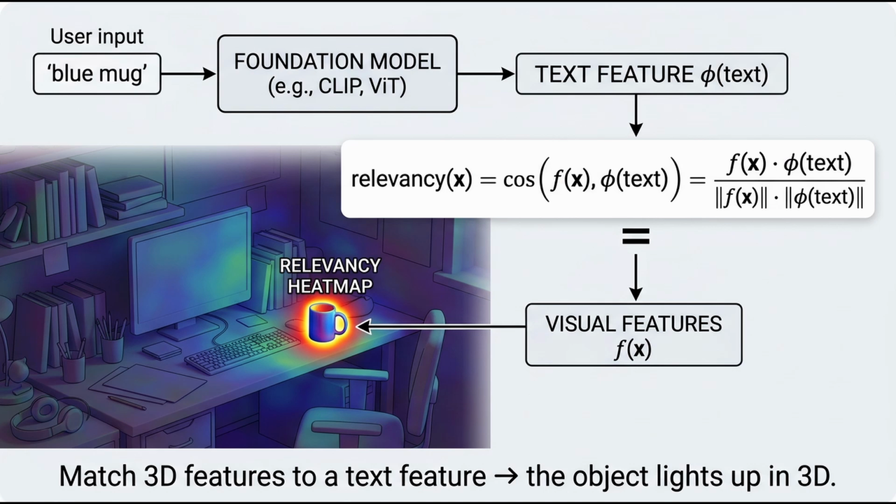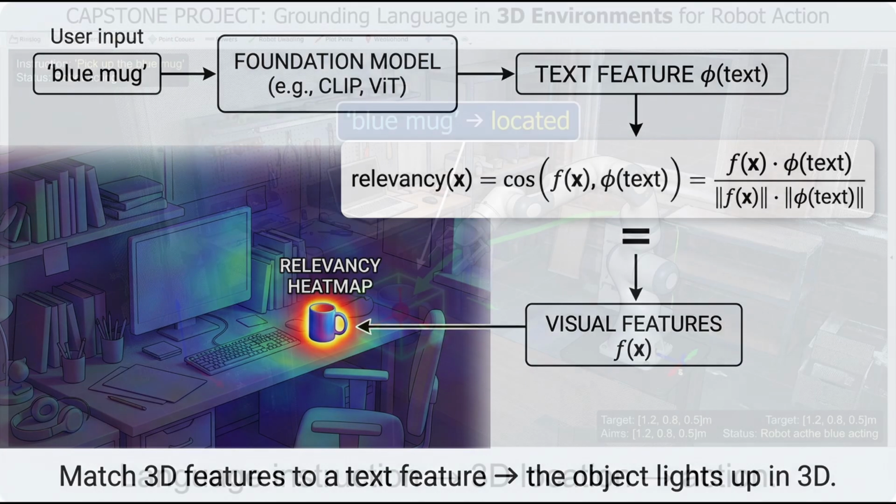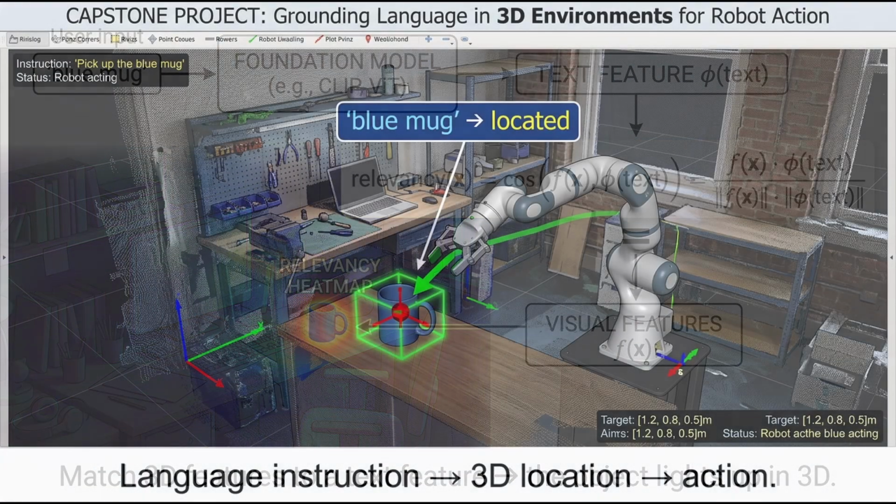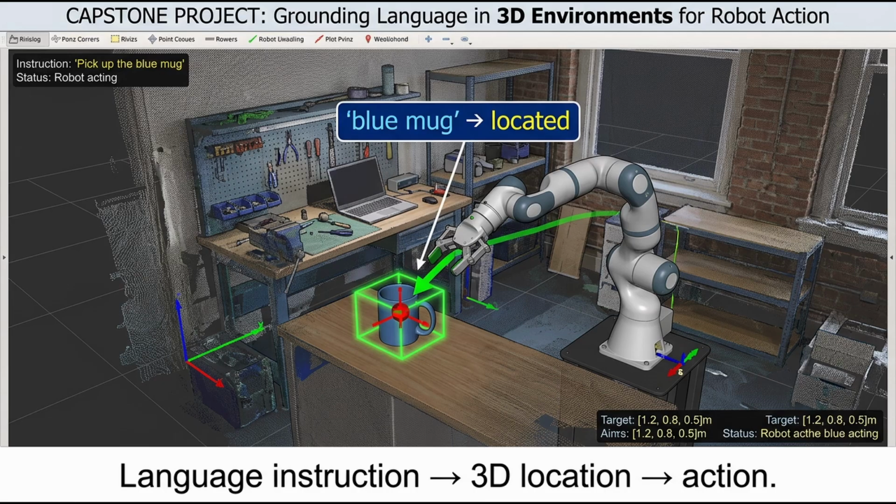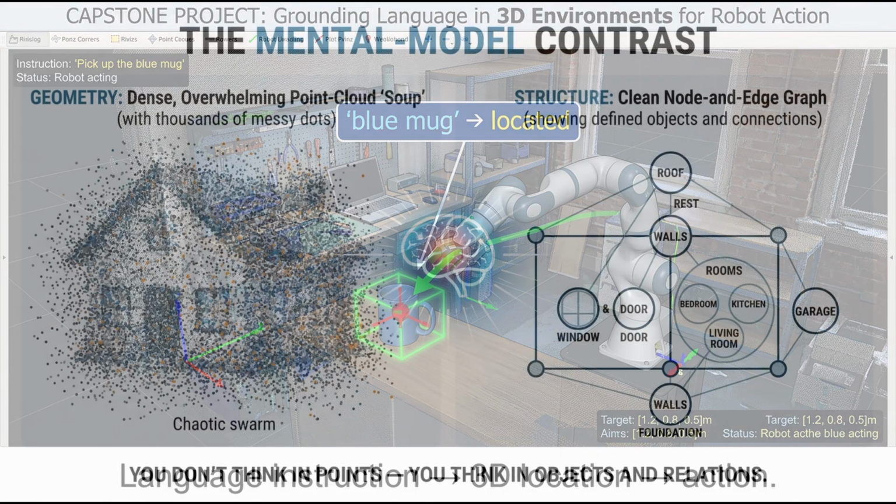The robot can now be told about objects in plain English and locate them in space. For an embodied agent that has to bridge language instructions and physical action, this is close to the whole ballgame. The costs are real. Those feature vectors are high-dimensional and expensive to store and render, so a lot of work goes into compressing them. And the semantics are only as good as the 2D teacher model. But the direction is unmistakable. Geometry and meaning fused into one differentiable 3D representation, queryable by language.